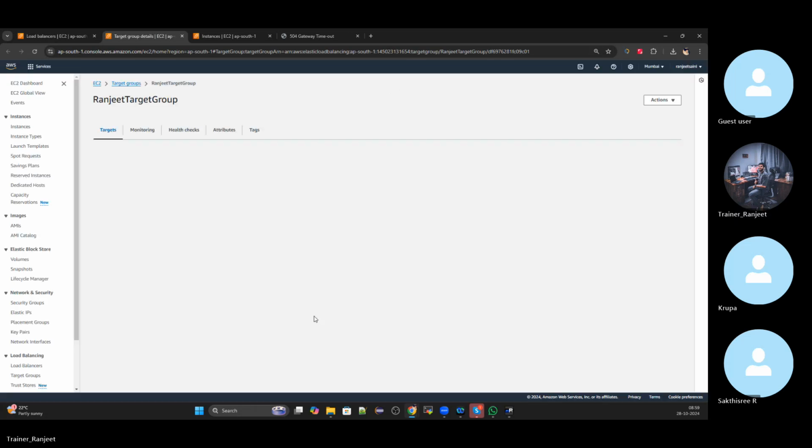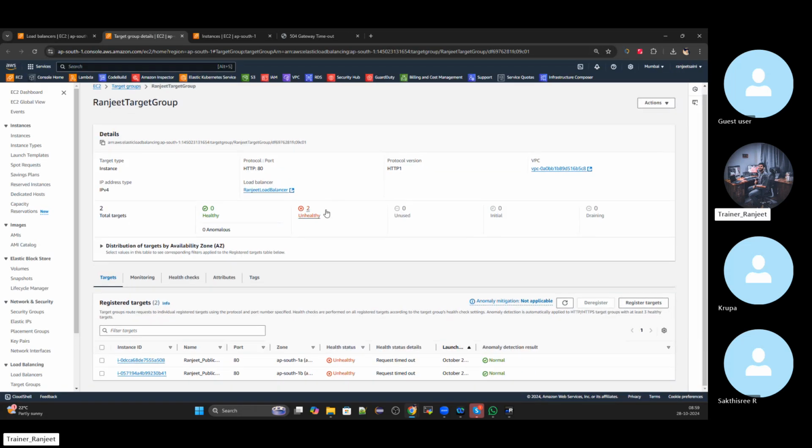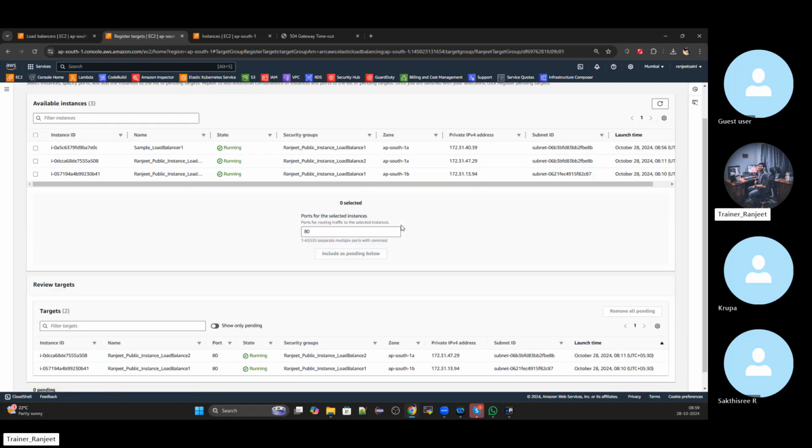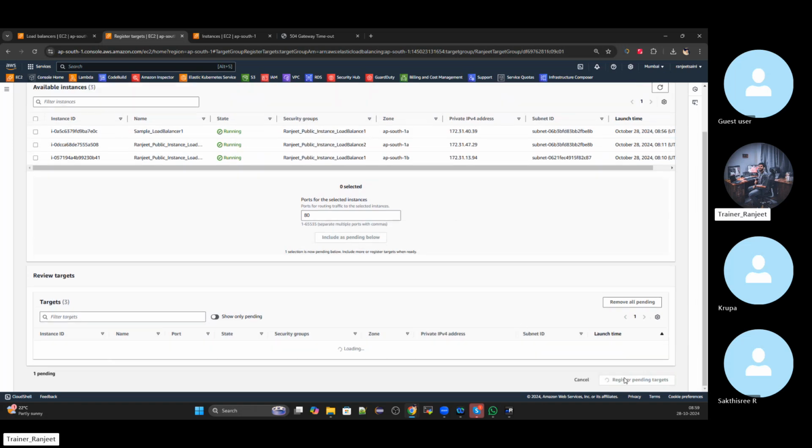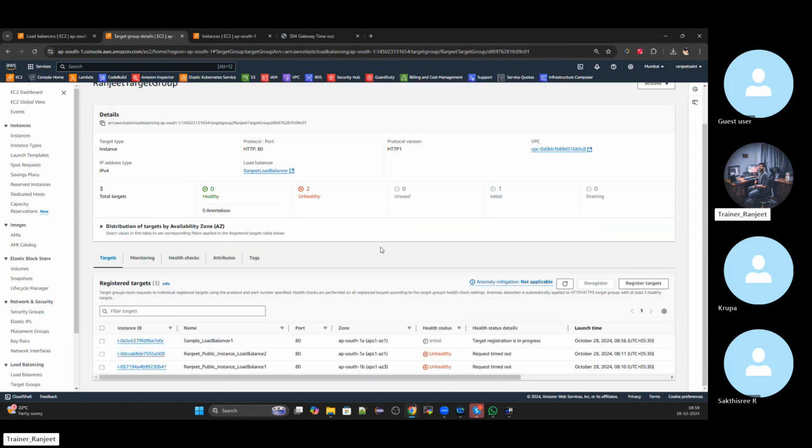Target group. Include the sample load balancer as pending below. Let's see whether it is also throwing any health status as unhealthy.